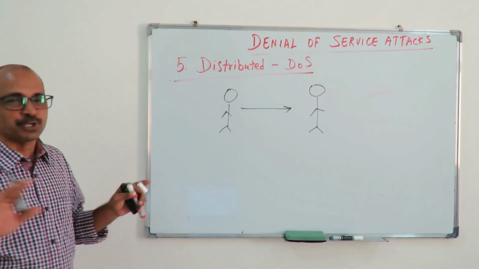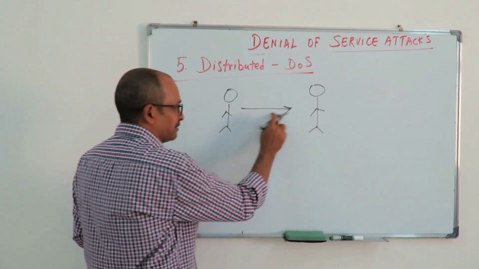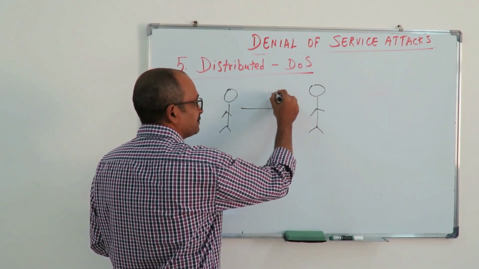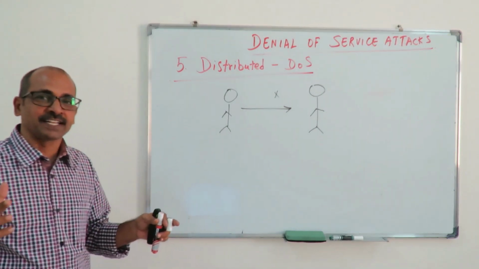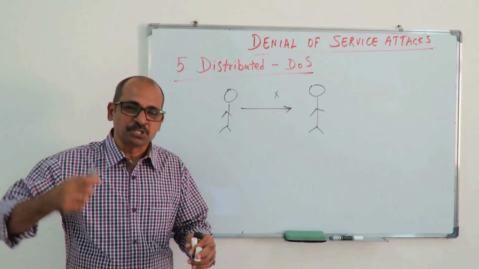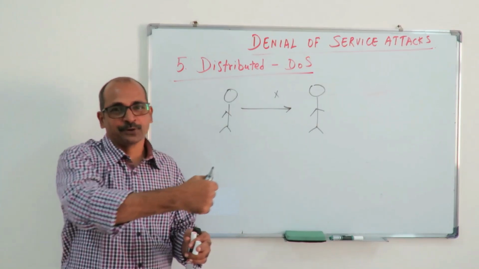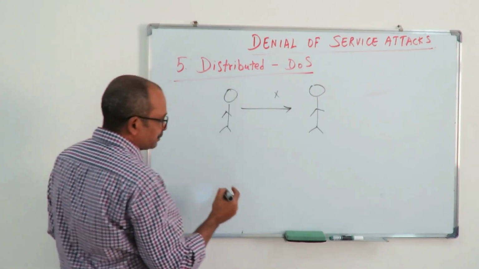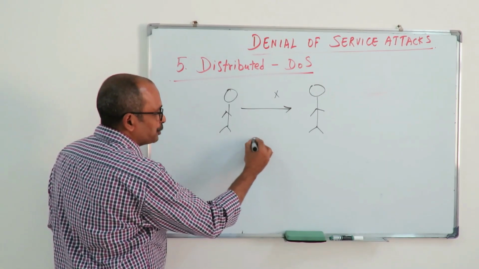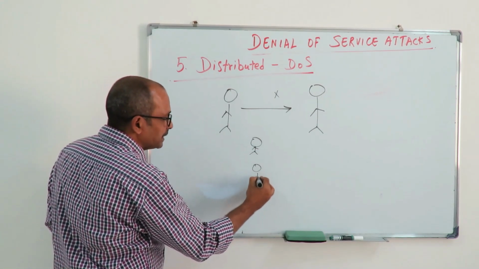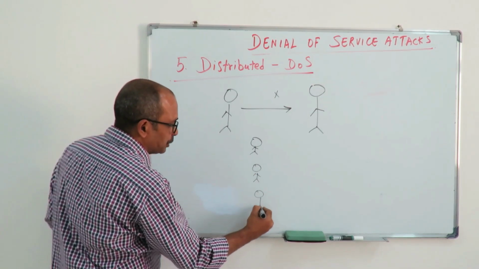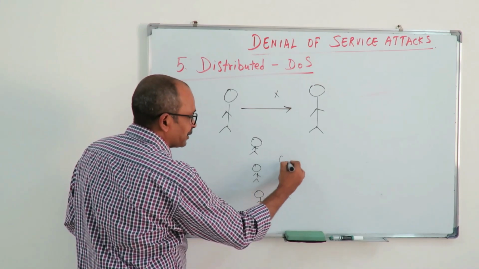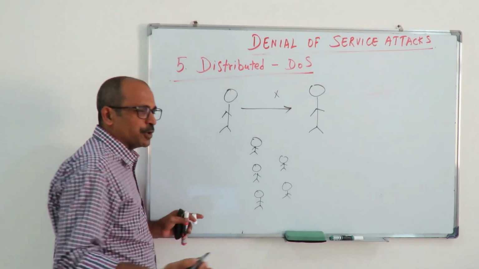But what does a distributed denial of service attack mean? This is not enough. If the attacker is attacking like this, the intensity of the attack is not enough. So we are going to attack in a very forceful way. That is going to be the distributed attack. In a distributed denial of service attack, many intermediate people will be involved. I am going to hire or control a lot of people. We will discuss it later.